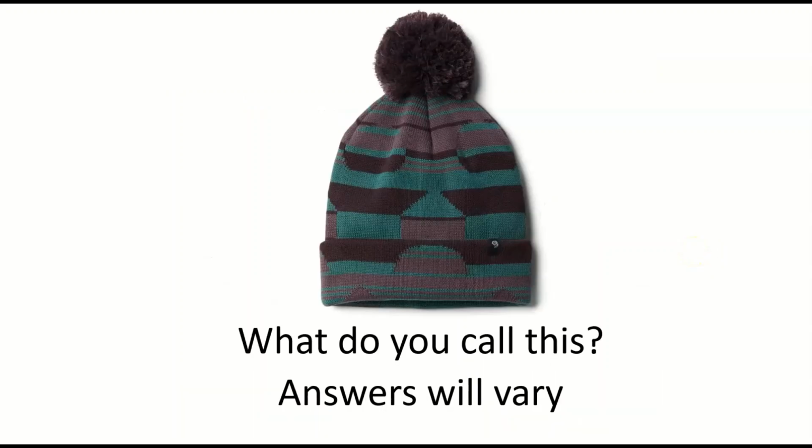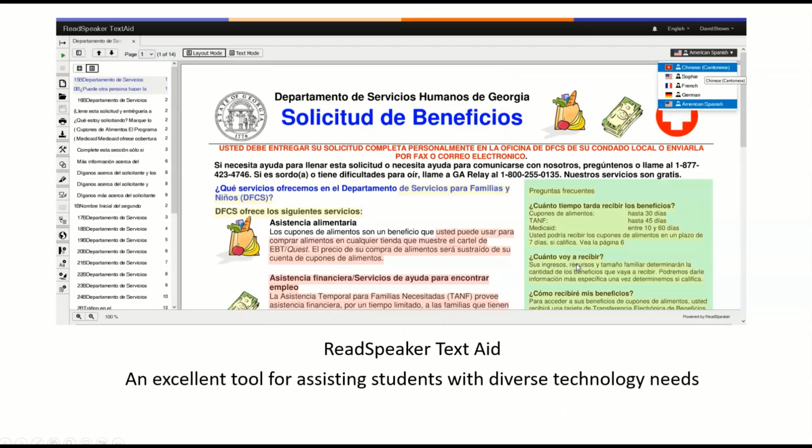A very important thing to learn when you're communicating is that people call things different names. The same objects you see there, what do you call that? I grew up calling that a toboggan. I'm from the Southern Appalachian area, but there are other communities across America where it's called beanie or ski cap, ski hat. And what does that have to do with being a teacher? You don't know when you're communicating, especially with these assignments with technology, they may have different words for different things. So it's always something important to consider.